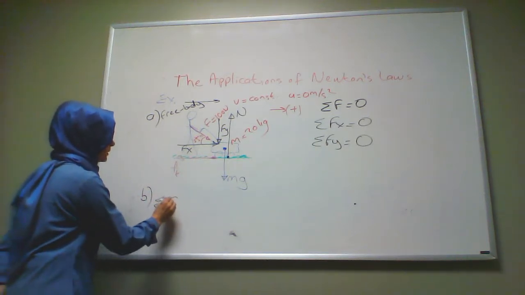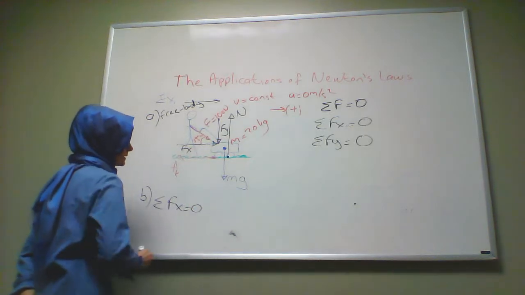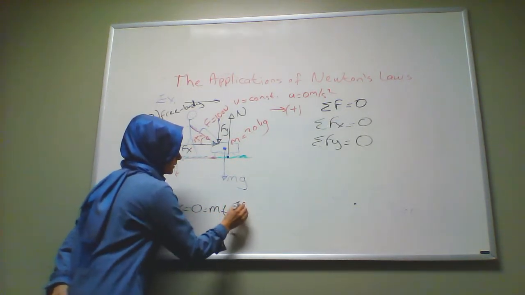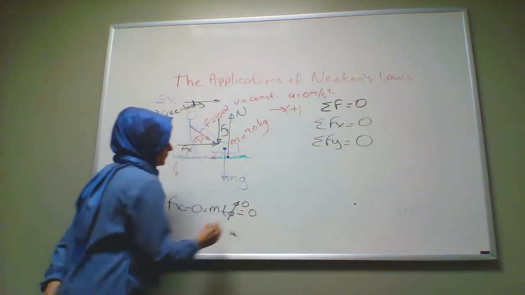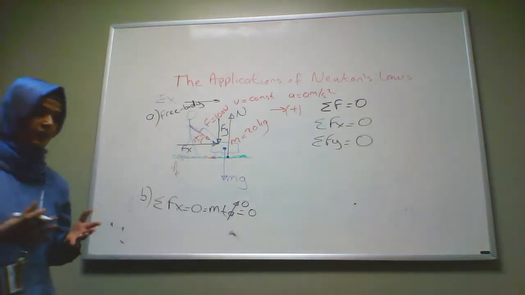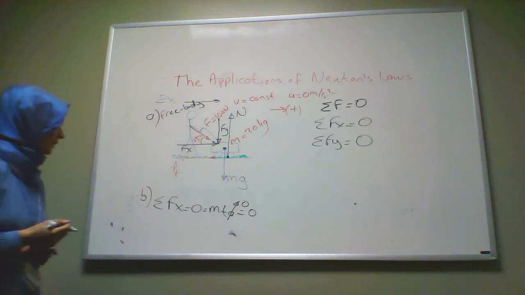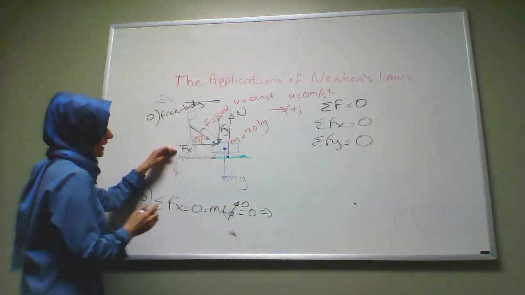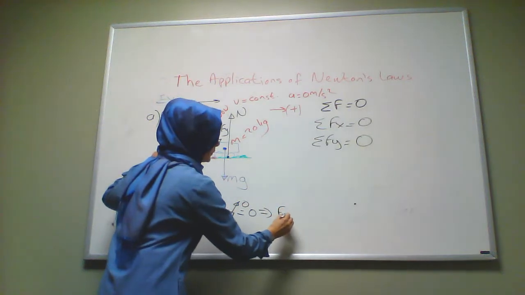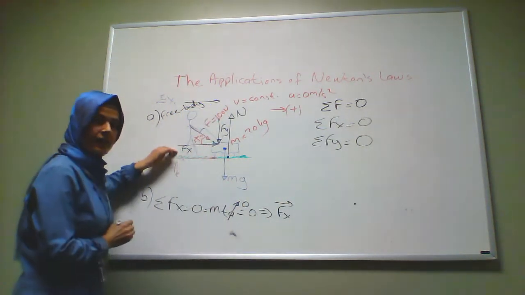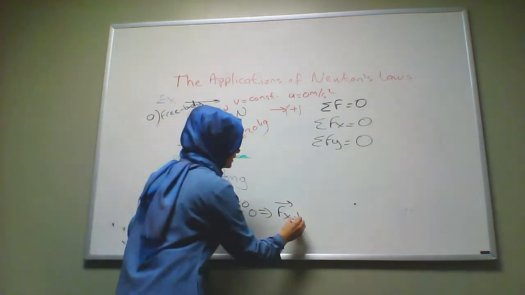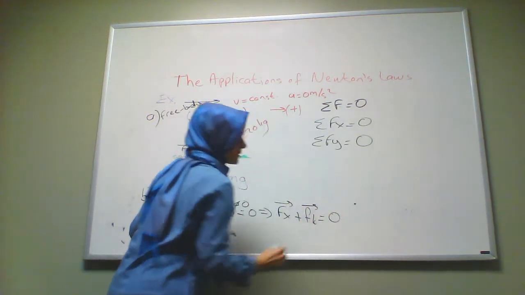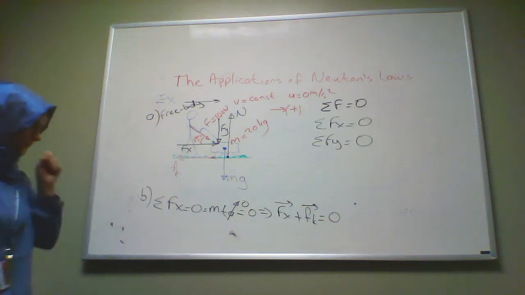Using the fact that total Fx should be 0, because this is equal to M total A, and A is 0, so this is 0. I know this information, I keep repeating so you will understand it better. Let me look at my forces along x. I have Fx, and I'm putting now vectorial addition first. Then Fx plus Fk, kinetic frictional force, vectorial addition should be 0 along x.